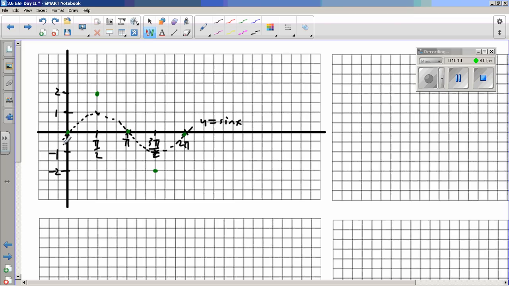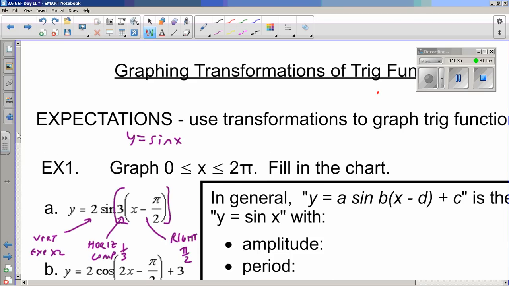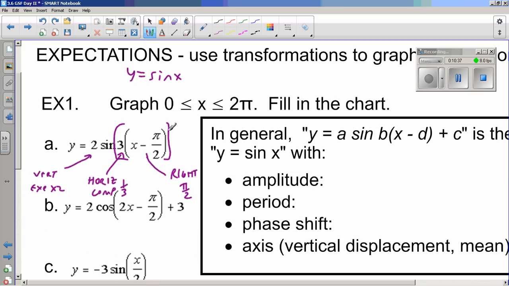And so here's my next graph. I'm going to try and do a good job of this. And you can see with a couple more transformations, this is going to get pretty cluttered. So this green graph is not the final yet, right? All we did was the vertical stretch. And that changed something about the trig function, right? It changed the range, and it also changed one of these words, and we'll talk about that later.